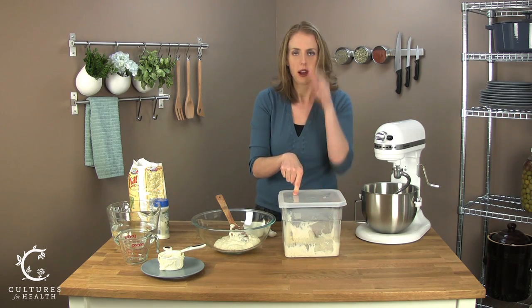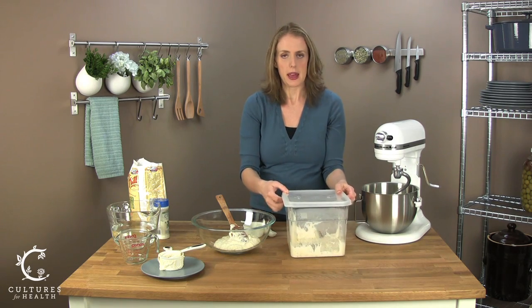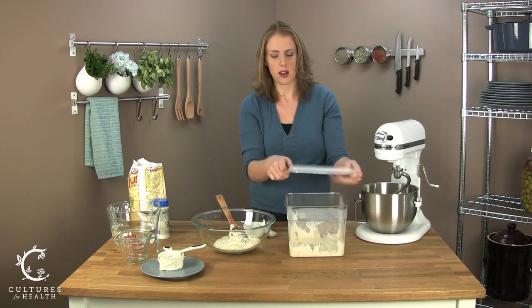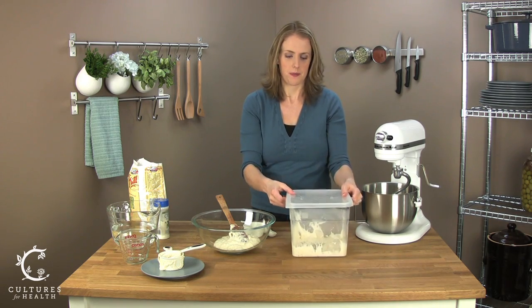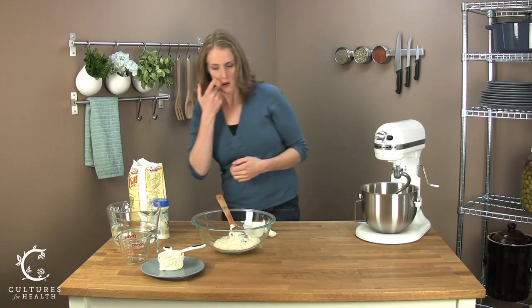I got this container at a local restaurant supply store. These are awesome. They're not only big so that they accommodate sourdough that's rising really nicely, but they have this nice lid that you can either put on loosely if you're letting your sourdough proof so the gas can escape, or you can snap it all the way on if you want to store it in your refrigerator. Okay, so I'm going to set this off to the side here. Put that on the shelf down there.